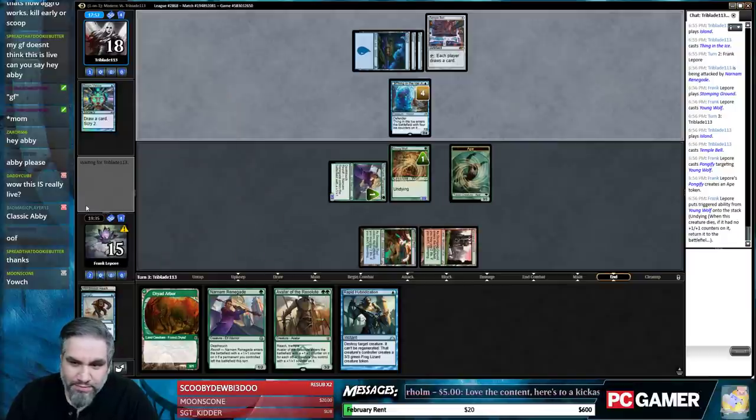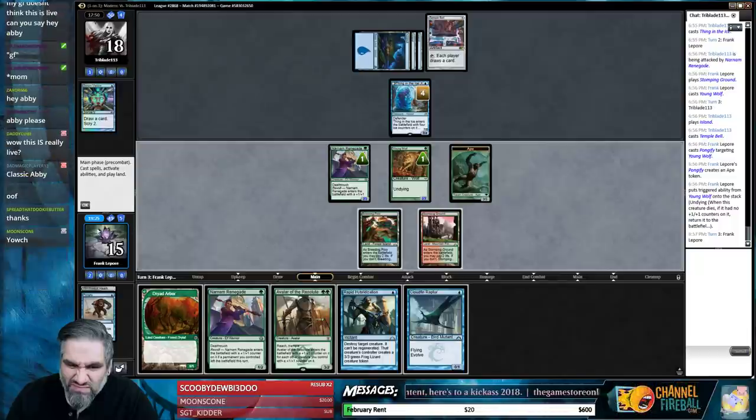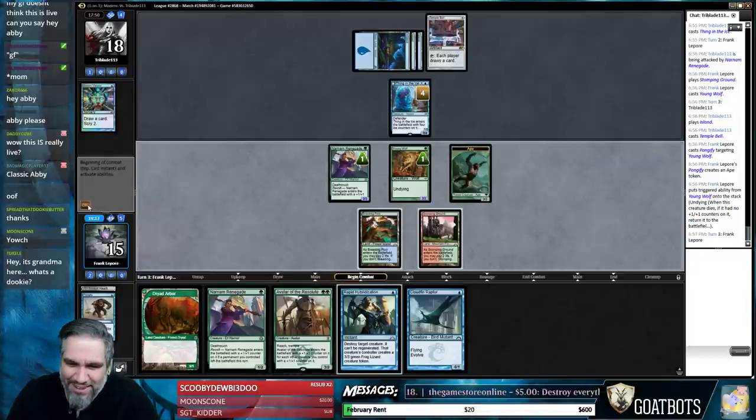Come on back, Young Wolf. Fetchland. Cloudfin Raptor. What's a dookie? Grandma, stop listening. I'm on the phone.